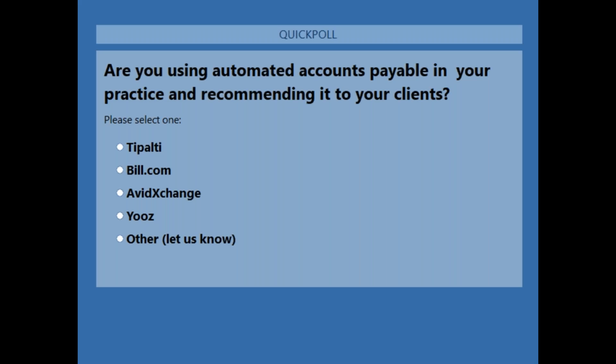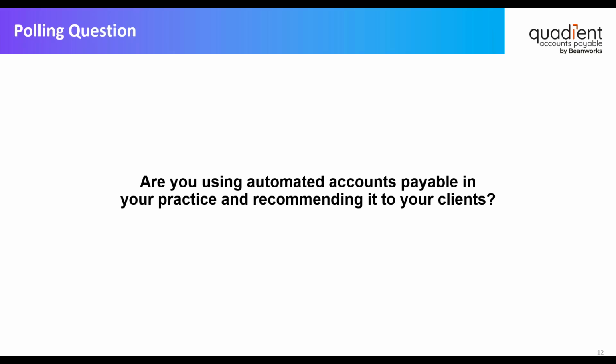There are many out there, but what I would challenge people to think about is the level of AI interaction that there truly is within those platforms. Are they detecting and flagging duplicate invoices? All those types of things, approval processes, which I know some of them do have. It looks like for those of you who are already using, which was the 29%, 40% are using Bill and 60% others, and no one's putting it in the chat. But that's okay. You don't have to tell me. You can hold it to yourself.